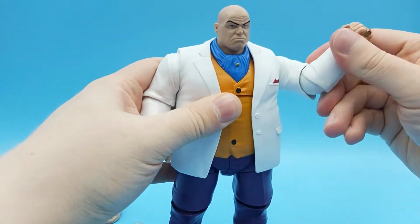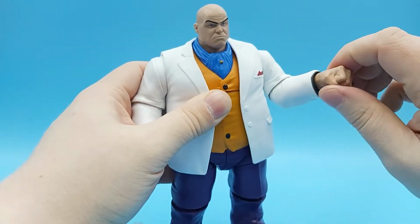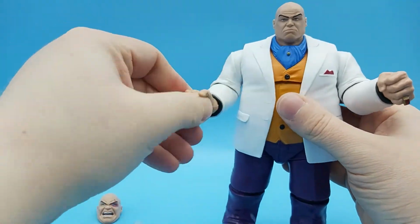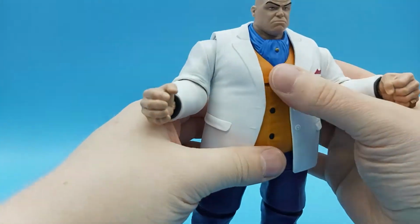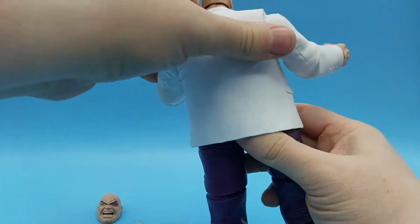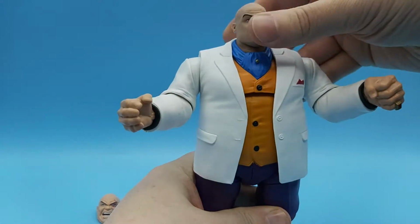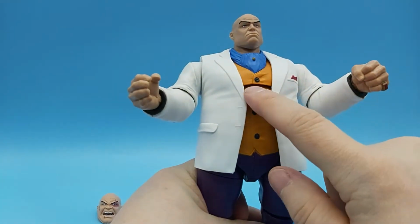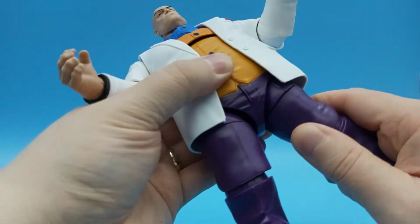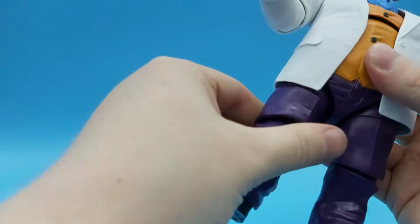It's not a double jointed elbow, but again, because of the size of him, it would never be anyway. Wrist. This is the open hand. Goes the whole way around. In terms of this body, he can go the whole way around. Why you'd want to make him do that, I do not know. He will lean back that much, but also there's a gap there now. There's no waist swivel. He has thigh swivel, which will go the whole way around on both.